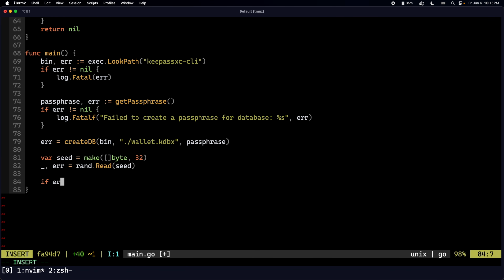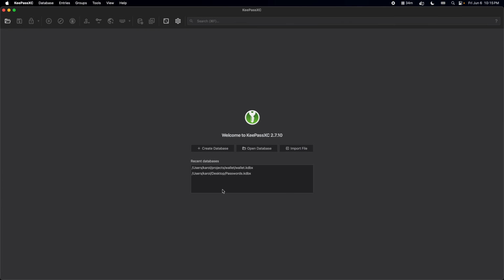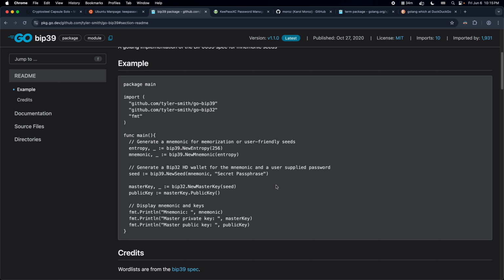If there was an error, we log the error and exit. And then we can generate a mnemonic from this entropy.